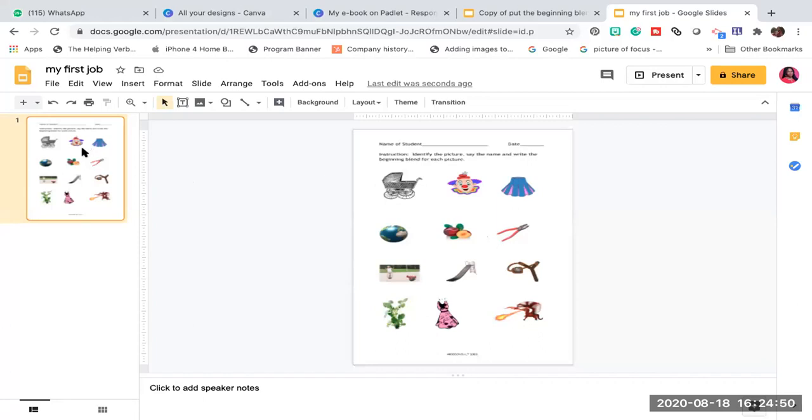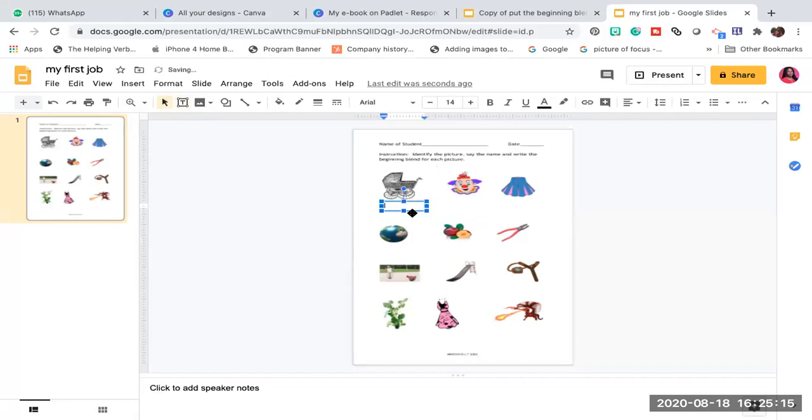Now, here we have it. So I cannot move this image around, neither can any of the students move it around. It's fixed. So what I can do, when the child sees this, is just looking at it, but we need to communicate something. I go to the text box, I pick a text box, and I write, drag it here, and I say, click right here.